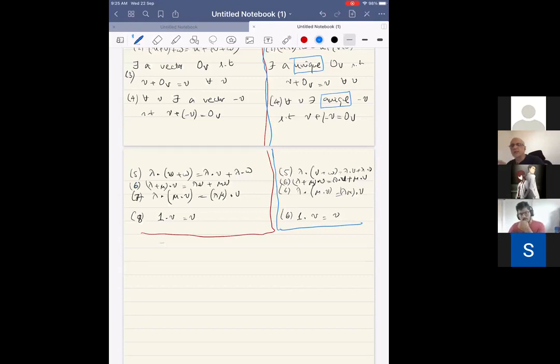So there are a priori two different kinds of mathematical objects. One class of objects is something called a blue vector space, and another class of objects is a red vector space. The Democrats and the Republicans. A priori these guys hate each other and have nothing to do with each other. But when I go around, I will find that whenever I find an example of a red vector space, it is in fact a blue vector space.